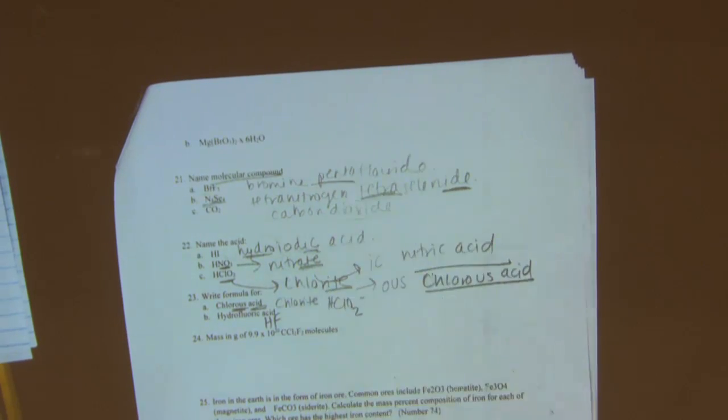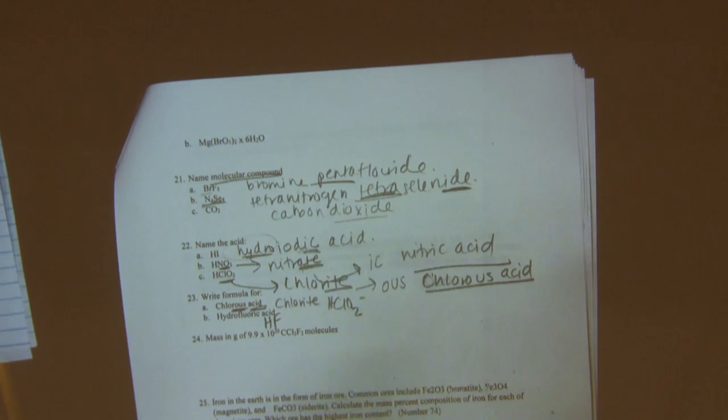So usually what I say is, for each type, know one example for sure. Carbon dioxide is a molecular compound, hydrochloric acid is a binary acid, and then you can always compare it to the other examples if you're confused on the test, for example. But yeah, it's as simple as that.